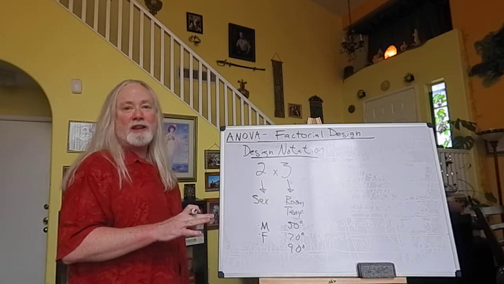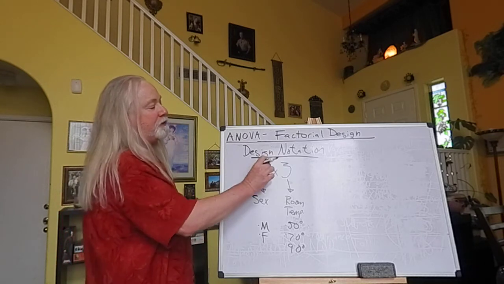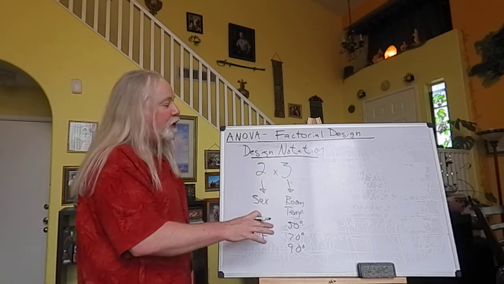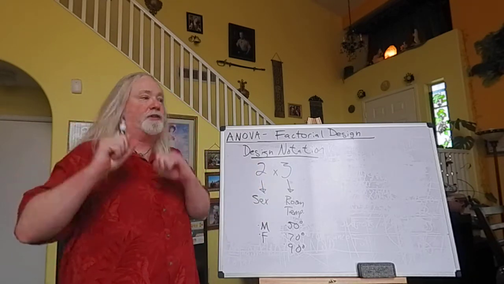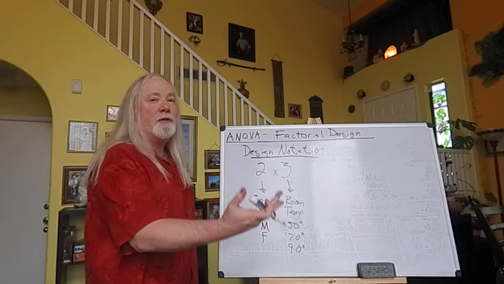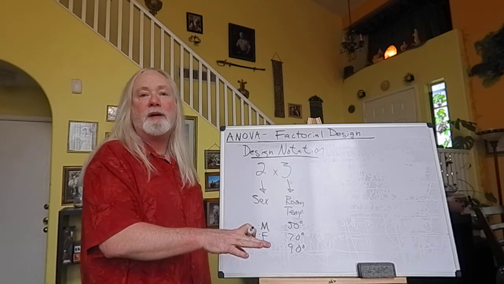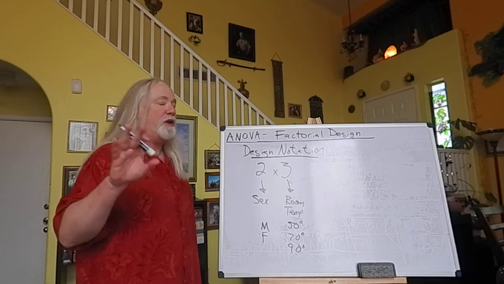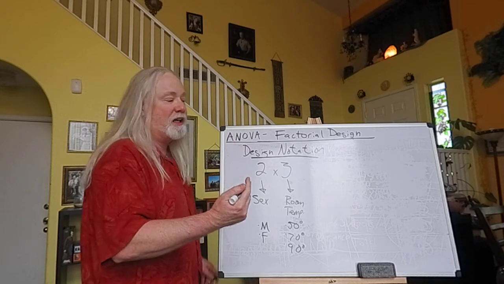So that's reading the notation. Sometimes they'll even, in parentheses behind the number in published research, tell you what the factor is. So depending on the publisher, they could have written this as a 2 sex by 3 temperature ANOVA, to help the reader figure it out. Now, whether this is independent measures or repeated measures doesn't matter in terms of the notation. It's the same. We know the difference is, are we using a different sample in each group, or are we recycling that same sample of folks through every condition?